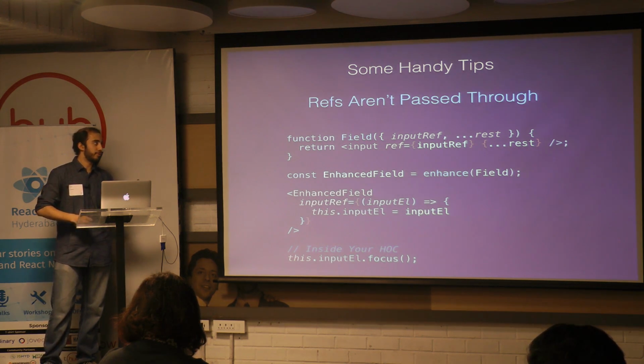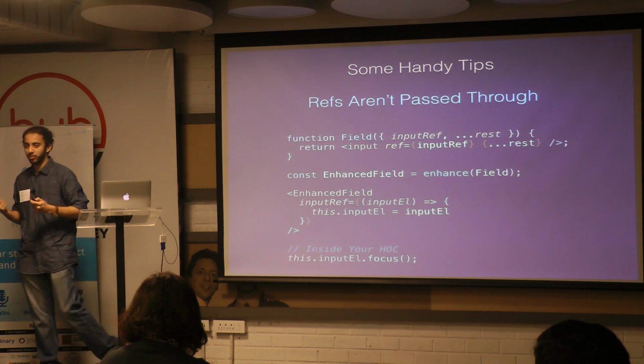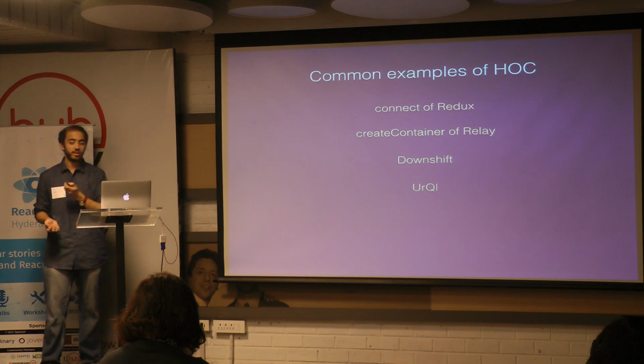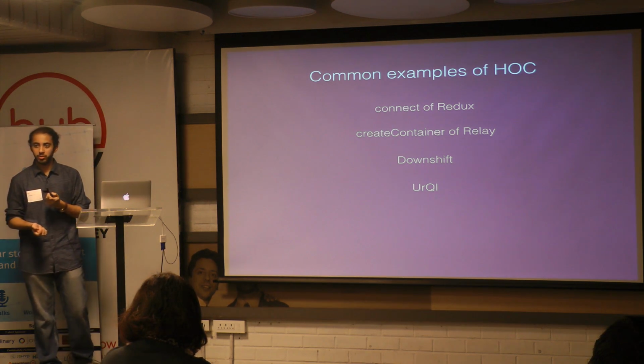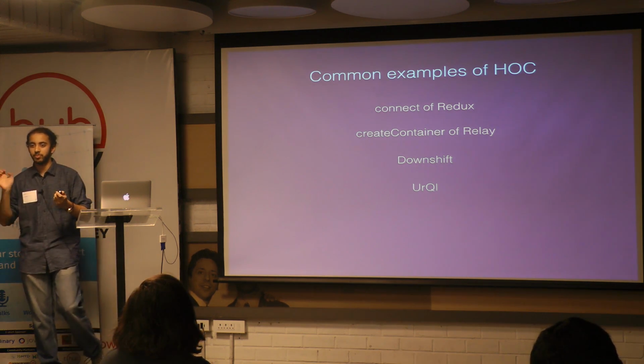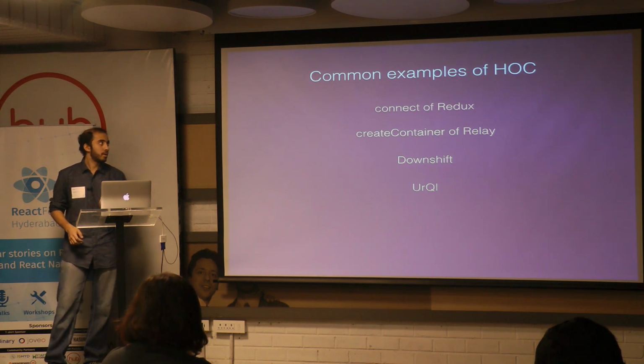So probably if you're not using this directly, there are a few libraries where higher order components are already implemented and you don't know about them. The most common one is connect in Redux. So you do connect, mapStateToProps, mapDispatchToProps, and then in brackets you pass your component. So that effectively does the same thing.